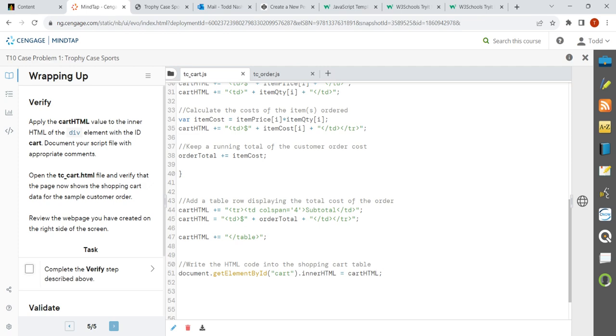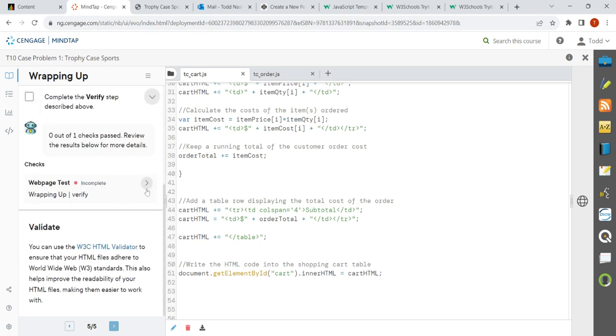Right. And let's see if that passes the check here. All right, it does not. Let me just double check here. Cart. Let me just do some troubleshooting here.